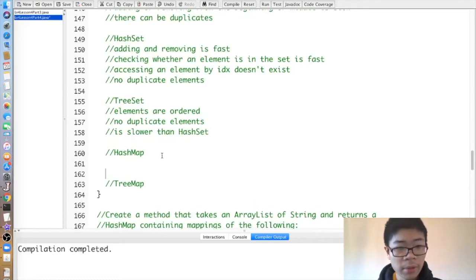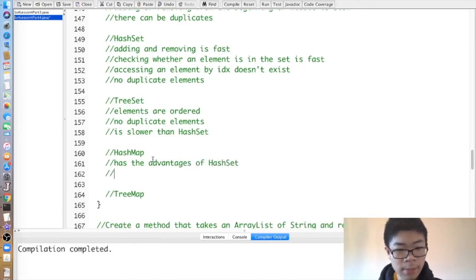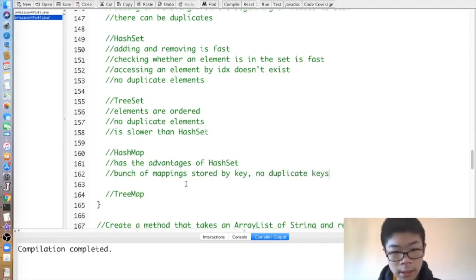Now HashMap, similarly, has the advantages of HashSet, and is basically a bunch of mappings stored by key, no duplicate keys.